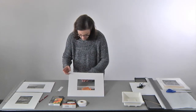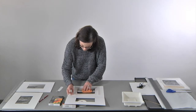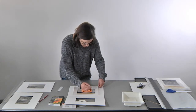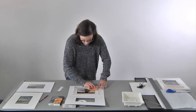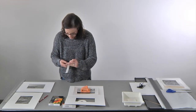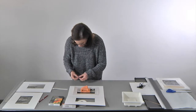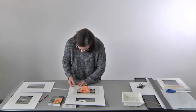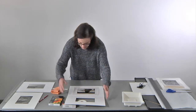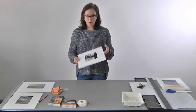I like to work first on the diagonal. It should be pretty well in place, but I'll put 2 more on the other 2 corners just to kind of seal the deal here. And this nice soft cloth works well to get the dust off as well. And that is how you mount your work.